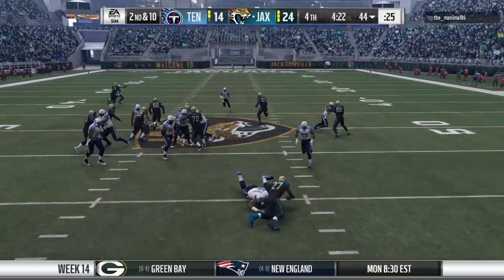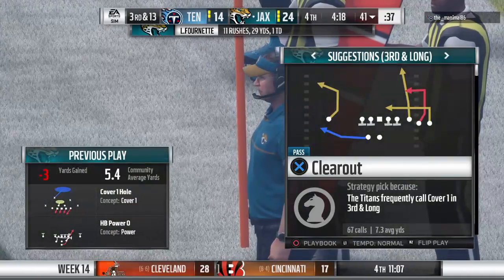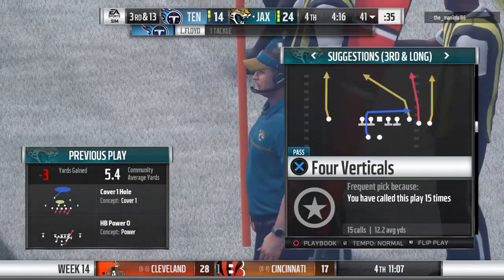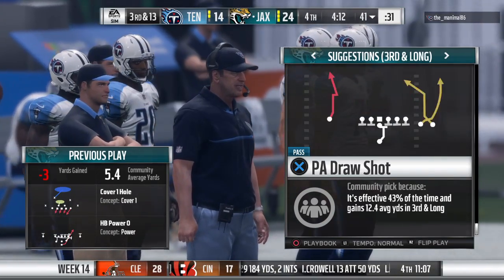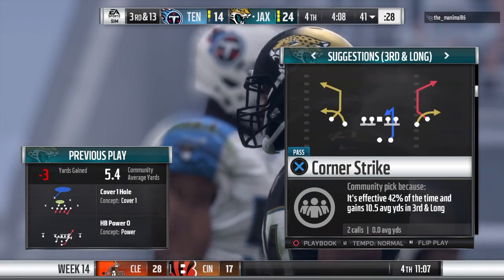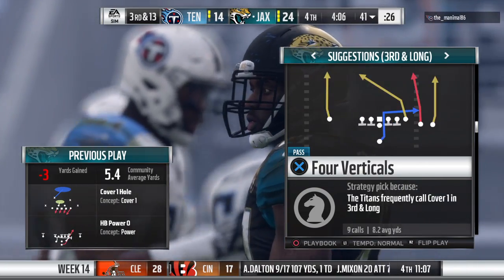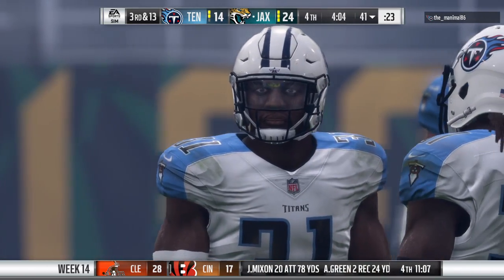Bortles on the give to Fournette. And he'll lose yardage here. Back at the 41. So he loses 3 yards there. Now third down. Brandon, it's clearly a running situation when you're up in the fourth quarter. They're going to have to stack the box and make it difficult for them to move the ball. Made it very difficult right there. Now they need to repeat that effort. Yeah, bring 7, 8, 9, whatever it's going to take to slow them down.